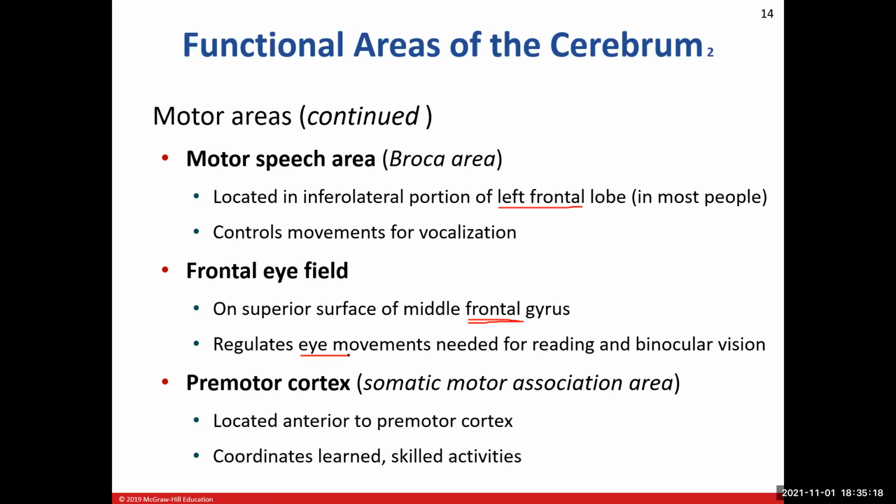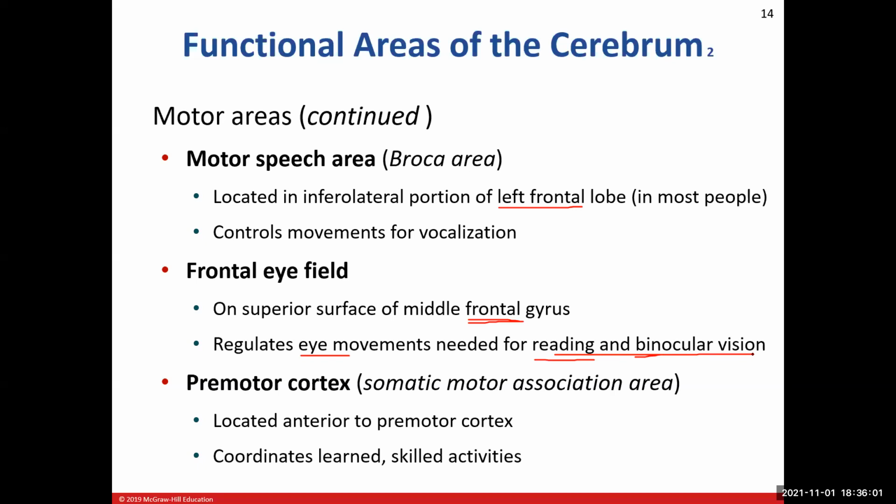And what we call the eye field, that's the area in which your eyes can actually move around and adjust vision to. You're constantly utilizing this when you're reading things, and the fact that we have two eyes gives us what we call binocular vision. So each eye is taking an image of whatever you're looking at, and then it gets interpreted in your brain, but they get crossed over. We'll talk more about this when we get into chapter 16 on special senses. But keep in mind that frontal eye field, those eye movements, are going to be found in our motor area there in the frontal lobe.